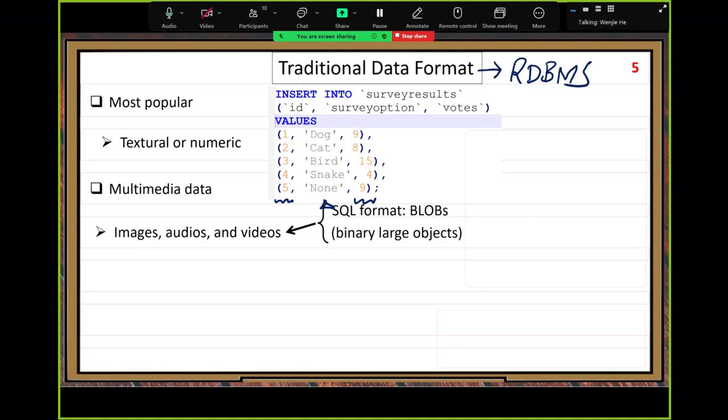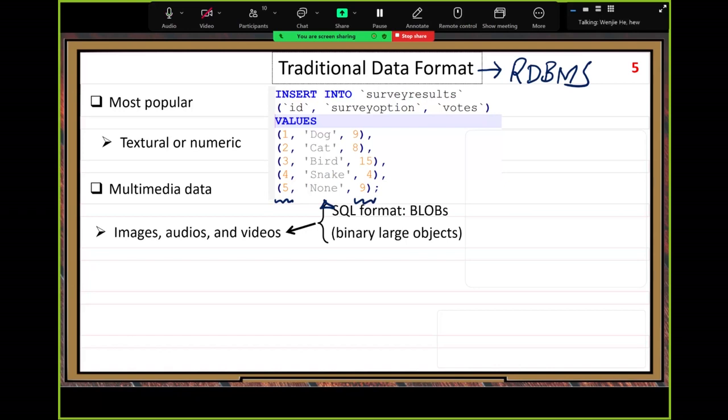So you can store the binary data directly in your databases using this special data type, the blob data type. If you want to do it this way, you can store binary data. But we know usually it's not convenient to store and maintain binary data, right?